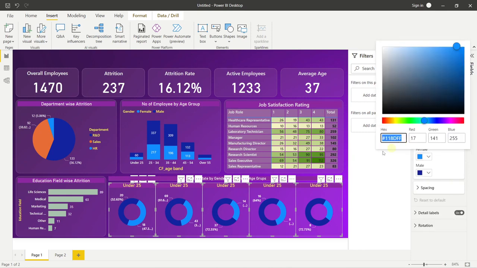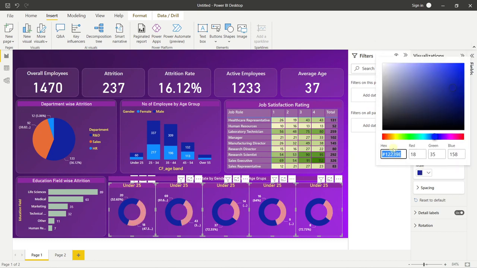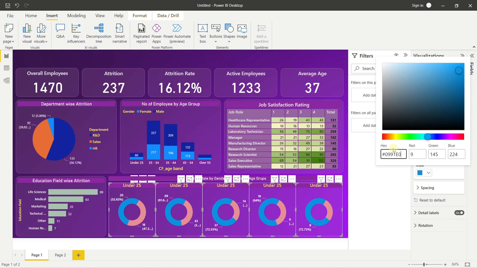So for female, I will be using my own code. It is something like hash E68F96. Okay. And for male, I will be using a custom hash 0991E0. Okay. So these are my male and female colors.